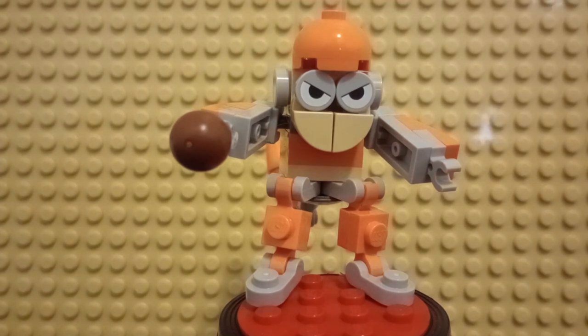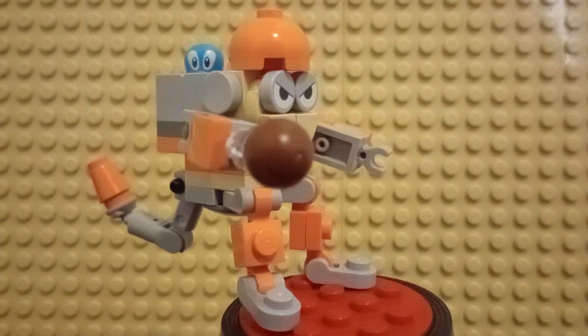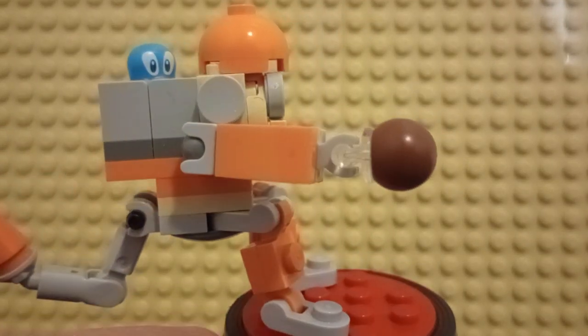Today I'm looking at the Lego Sonic the Hedgehog polybag Kiki's Coconut Attack. Now this is basically just a polybag of an extra bad-guy monkey, I guess. Hey, I don't recognize this character, to be honest. Got kind of a coconut piece on the hand there.